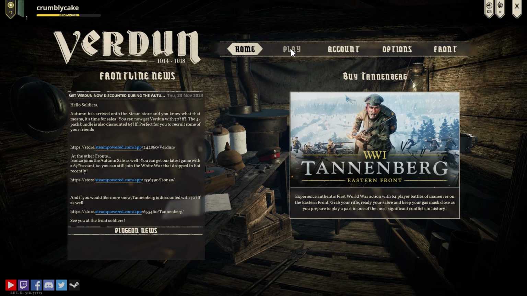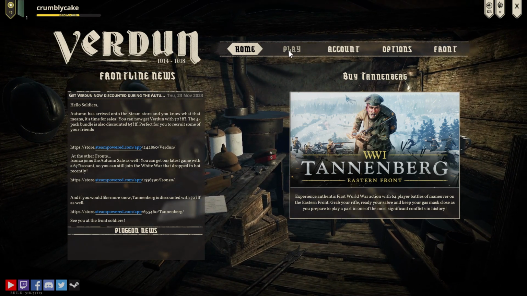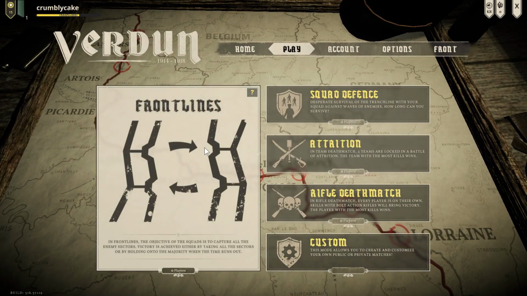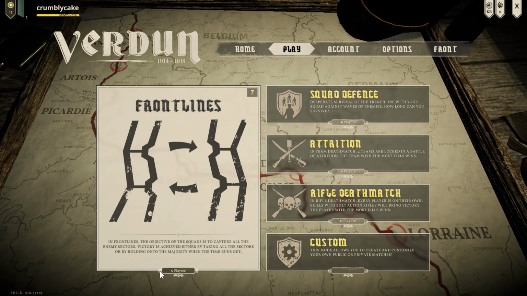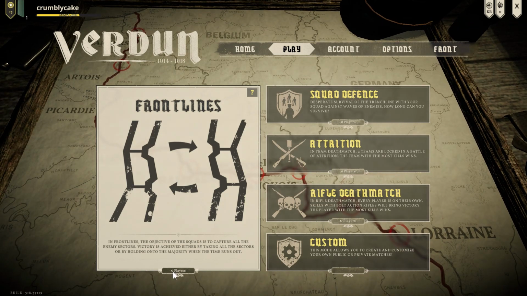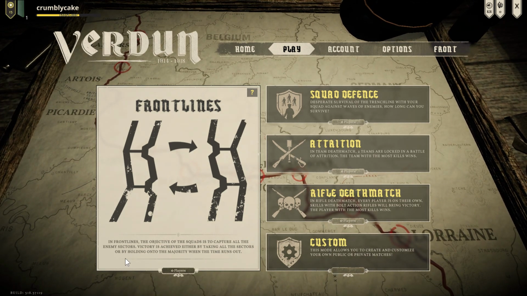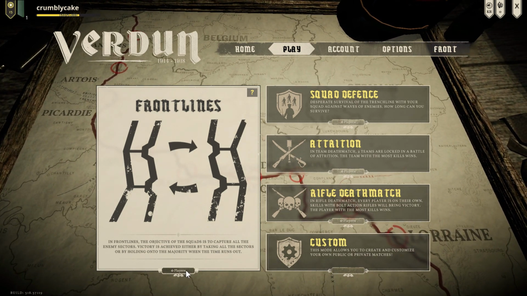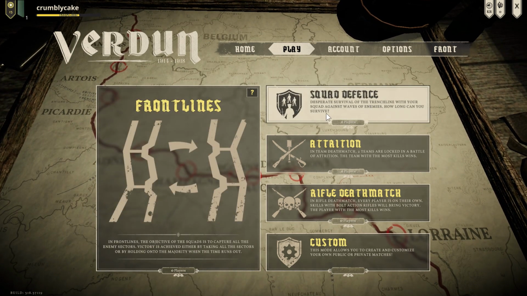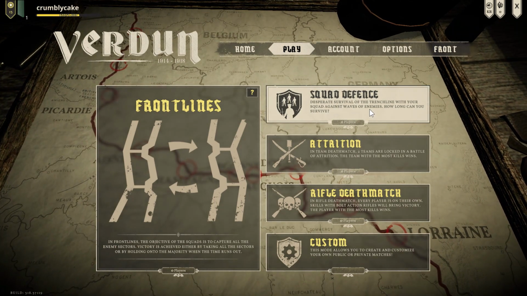So here's the home page. Here's what it looks like. We have the standard things: play, account, options. You have the front lines. There are no players on there. In the front lines, the objective of the squad is to capture all the enemy sectors. Victory is achieved either by taking all the sectors or by holding onto the majority when the time runs out. All right. Squad defense: desperate survival of the trench line with your squad against waves of enemies. How long can you survive?